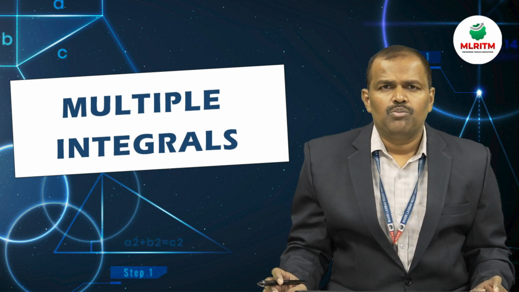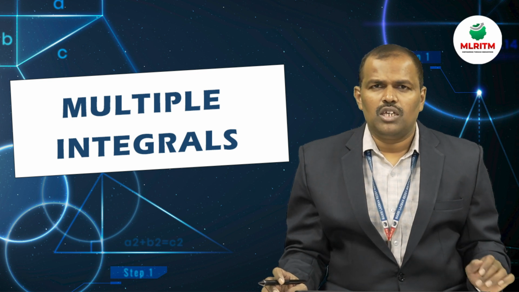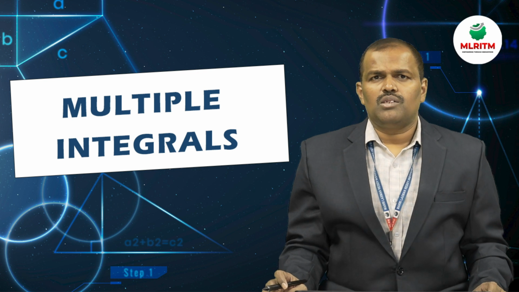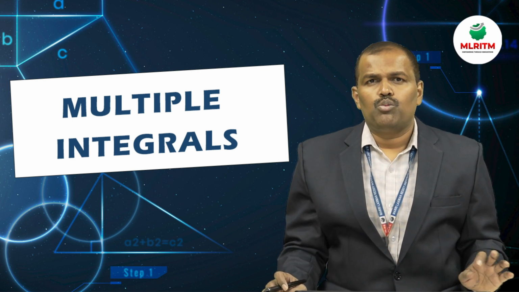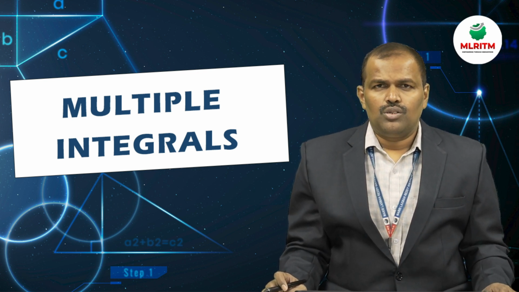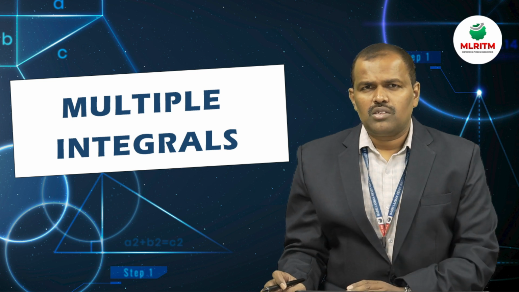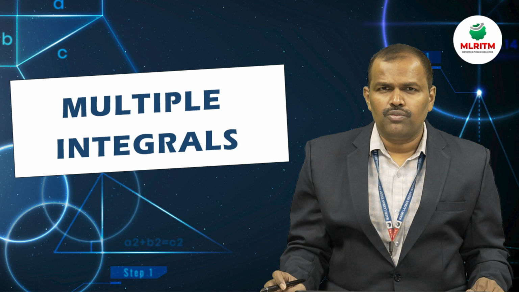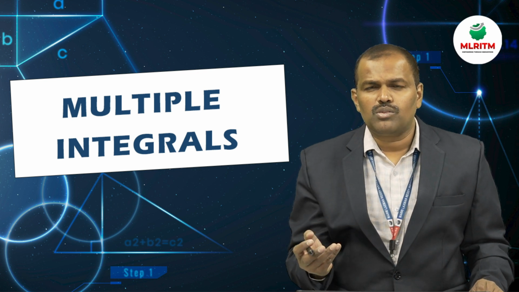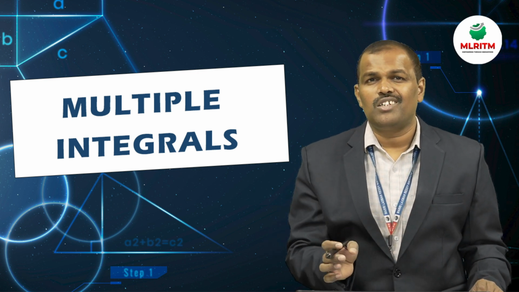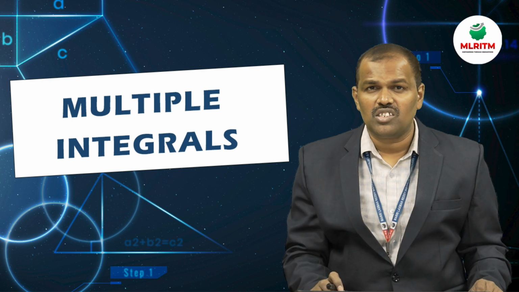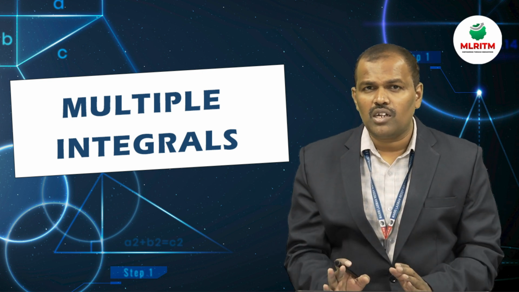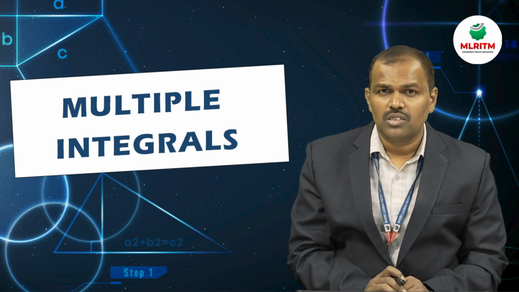In general, in Cartesian form we have three cases: y in terms of x constants, or x in terms of y constants, and both are constants. Here y in terms of x is the constants. Students will have the doubt: why are you saying y in terms of x constant, why can't you say x in terms of y and y constants? If we change the given order of integration, then what will happen?